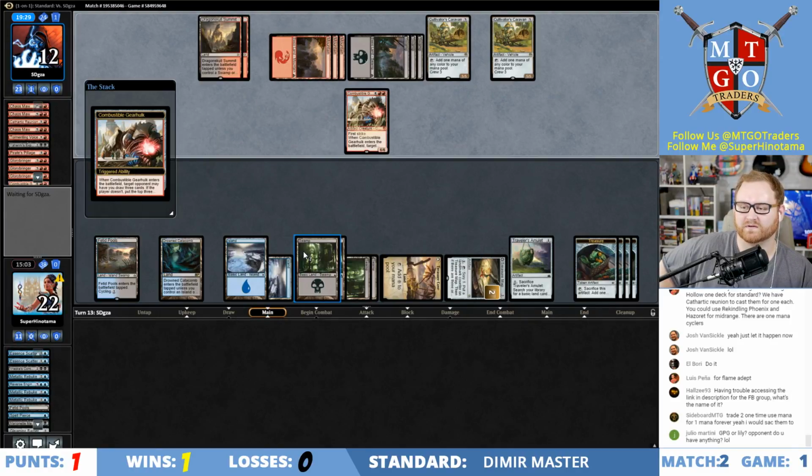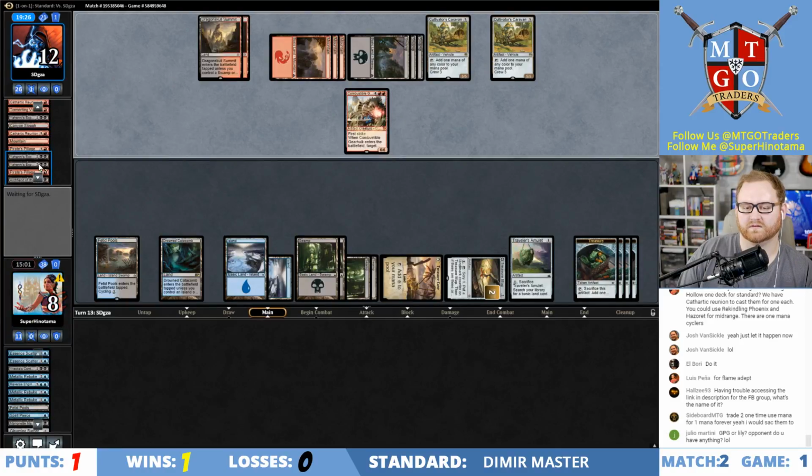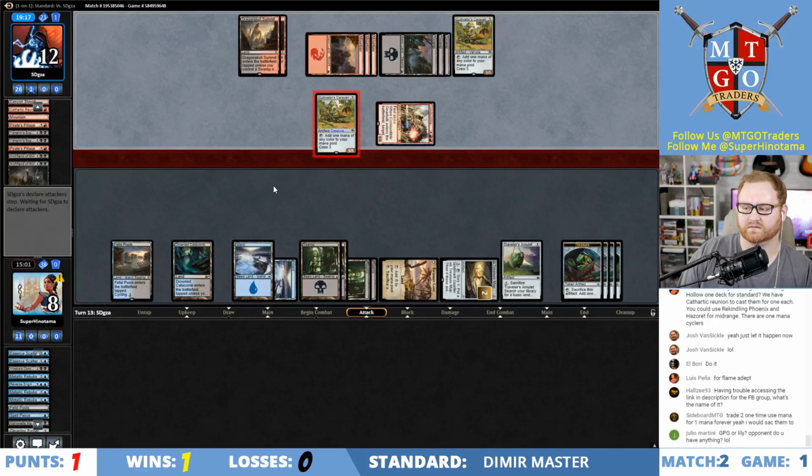We'll see what happens. Combustible Gearhulk here. We'll say no. We're going to take some damage. Go down to 8. Archfiend, Archfiend, and Pirate's Pillage. That hurt us a lot there. Getting in for 5. We have the kill if we draw into a Master, though.